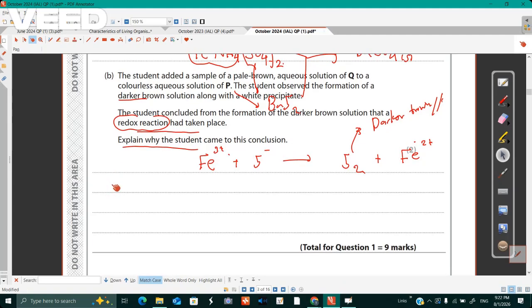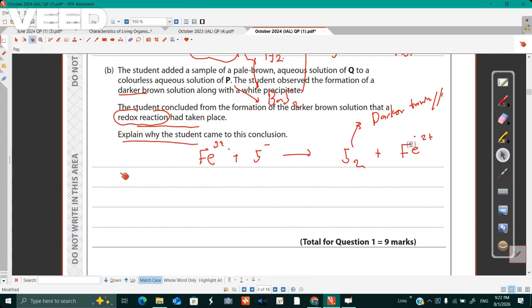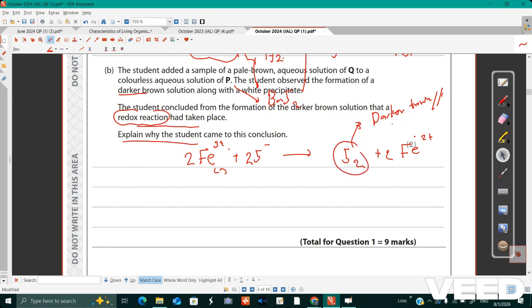So you can explain it. Two points. They are not asking about the balanced equation, so you can write it if you like. They don't expect it. Now if you write it, it is very right. Two electrons are moving, and for that you need two of these. Now it is balanced. Charges are balanced, four. I minus is getting oxidized, Fe3 plus is getting reduced. Presence of I2 in aqueous medium gives the darker brown color observation. Very easy stuff.